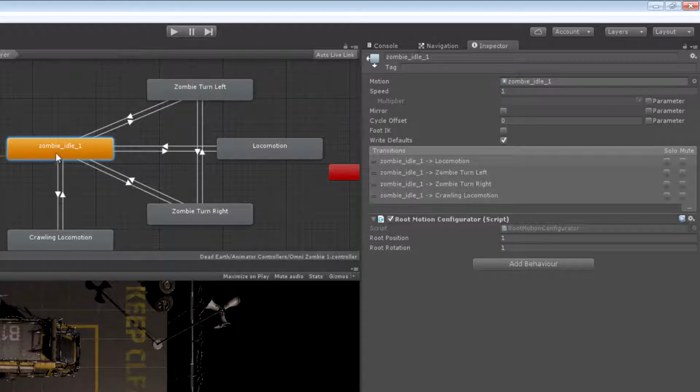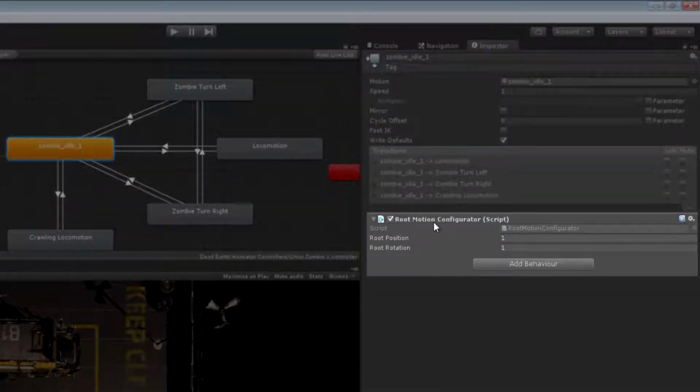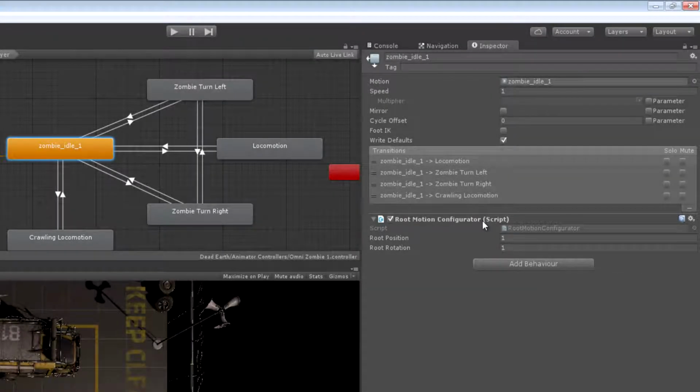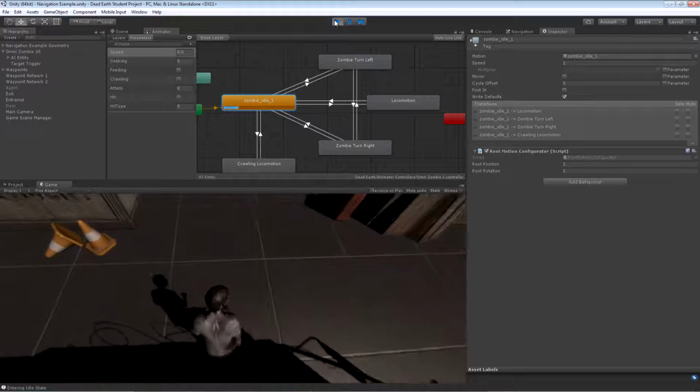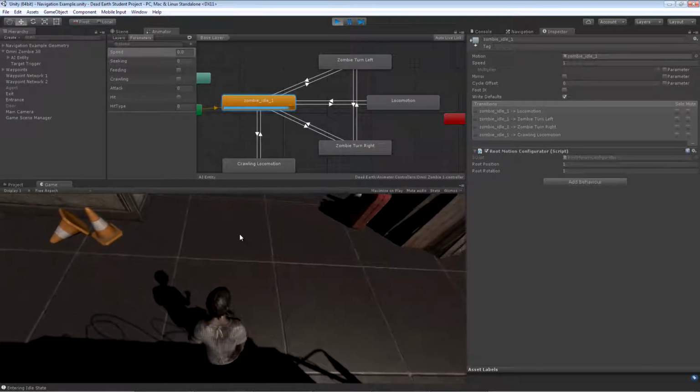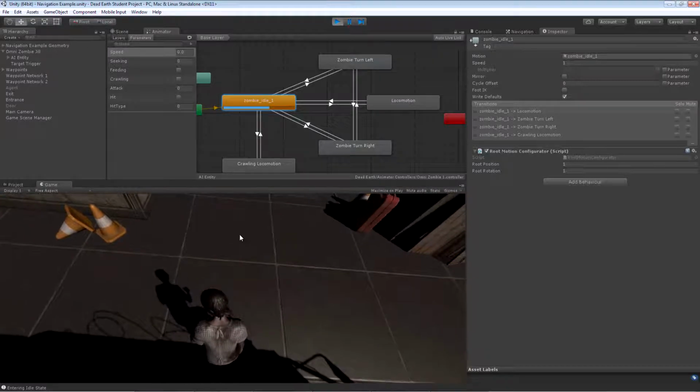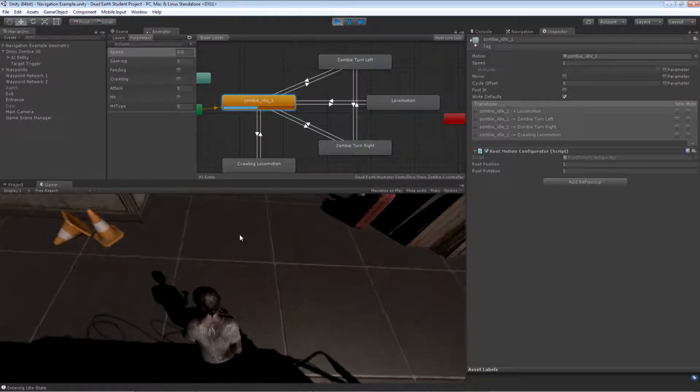Now if we select the idle state, we can see that we added to that a state machine behavior called the root motion configurator, which allows the animation state to talk to the state machine and tell it whether position and rotation information from the root motion in the animation should be used to update the character. Now in the case of the idle state, you can see that we are saying that when the idle animation is playing, we wish to use both root position and root rotation. And you can see that if I press play, that is indeed what is happening. You can see that Jill is very convincingly sort of moving left and right, and we can see the camera moving because the left and right motion is being used to kind of also alter Jill's position in the world.